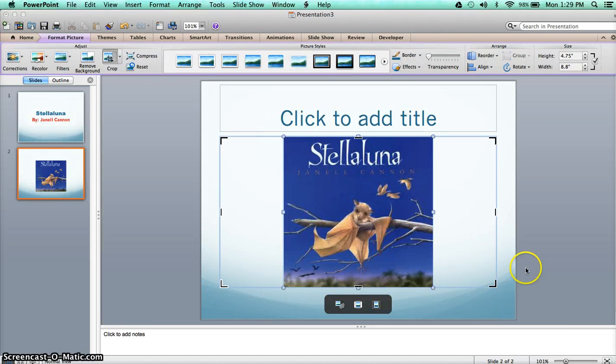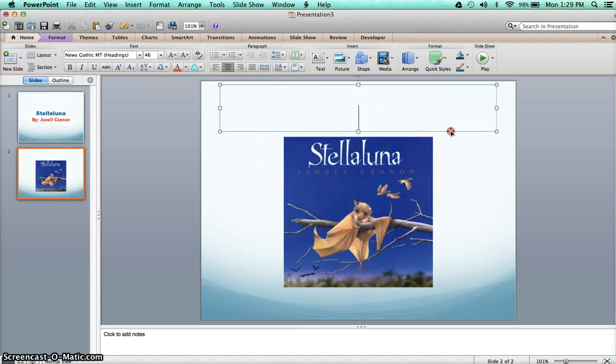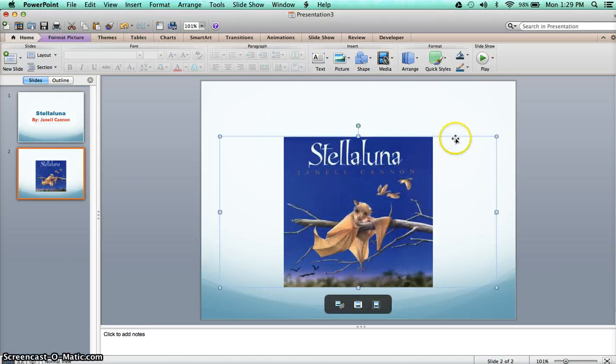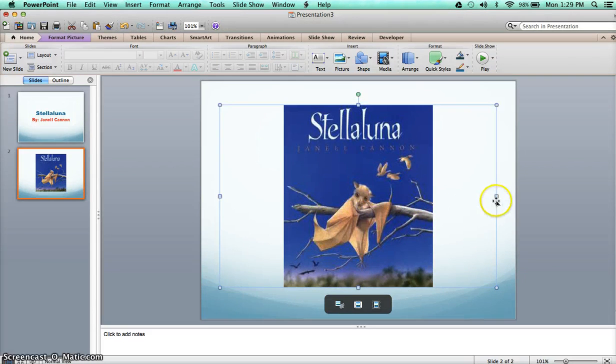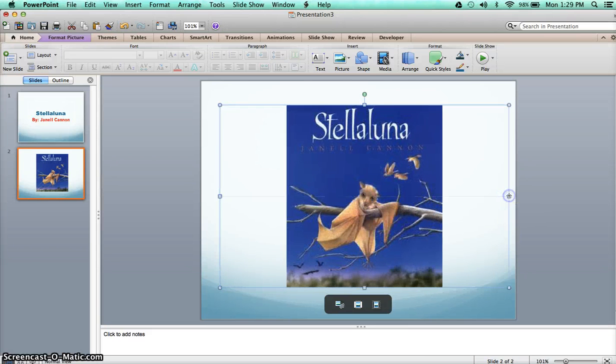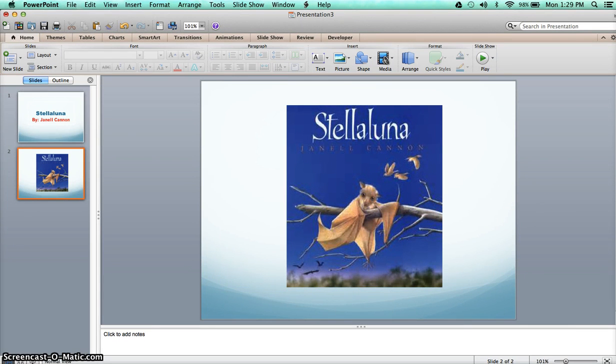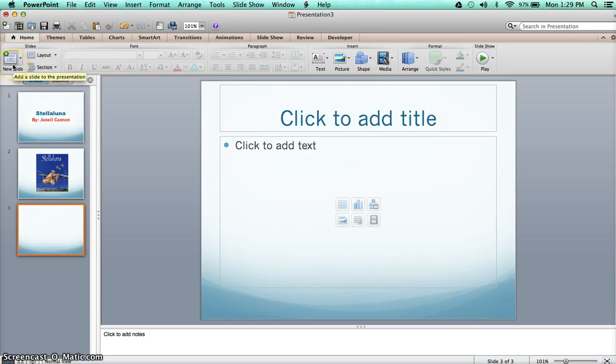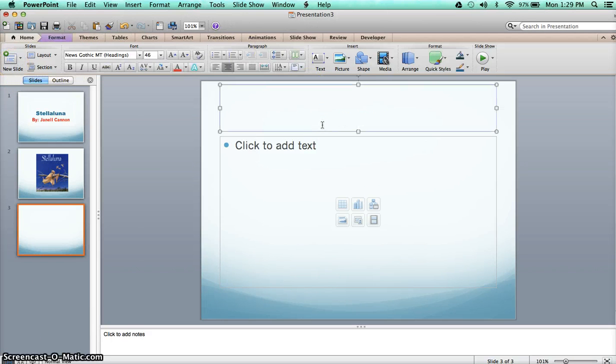So that's going to be that page, and I'm going to just take this box out. I'm just going to cut it just like you would in any other word processing program. I can make this a little bit bigger, and there you can see is an additional slide. So then I can come in and add a new slide, and I'll go back and put the title in on this one.